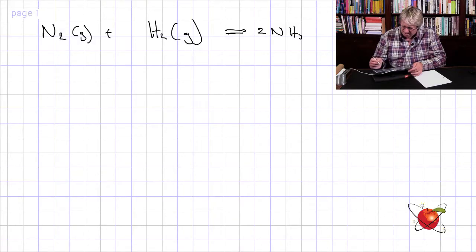So let's have a look, let's balance it. First of all, we balance the metals, non-metals, then the remainder, the hydrogens and the oxygens. So we need 2 N's over there, and now we've got 6 hydrogens, so we need a 3 there, correct? So that's how we're going to write the balanced chemical reaction.